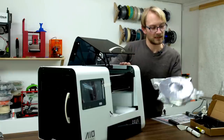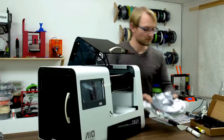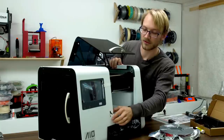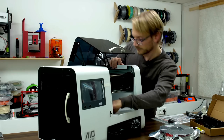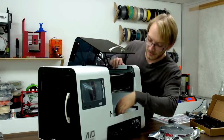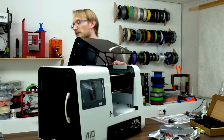Okay, next spool of filament, a red PLA. I don't know if they're always including two, but in this case they did. There's another one of those switches that detects whether this door is closed or not. More foam. Good thing I've got a recording of this. It's gonna be pretty hard to put it together totally properly.